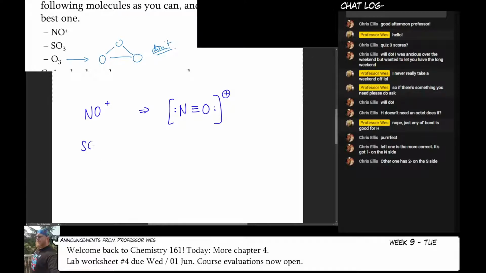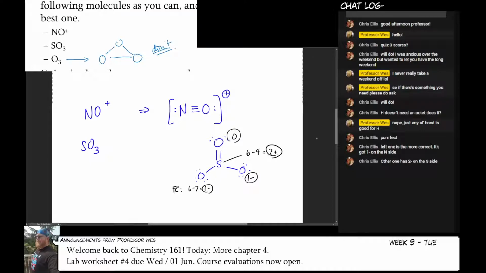But for SO3, I believe we did something like this before. And we said, well, this satisfies the octet rule. But if we do formal charges, what we'd calculate for formal charges for oxygen here is 6 minus 7, which is -1. Same for over here. This one ends up being 0. And then for the sulfur right here, sulfur starts with 6, but it only has 4 available.